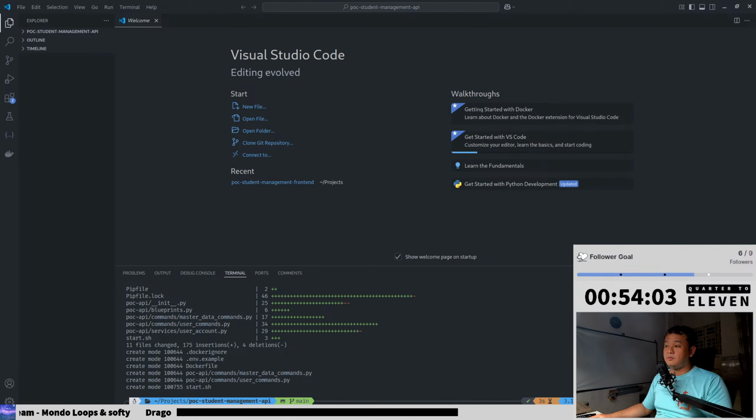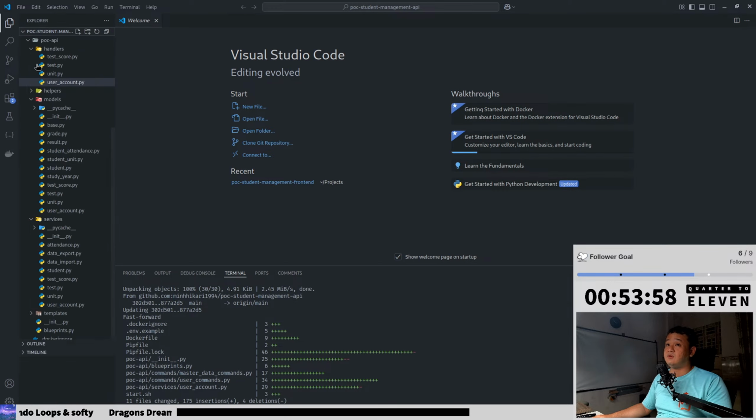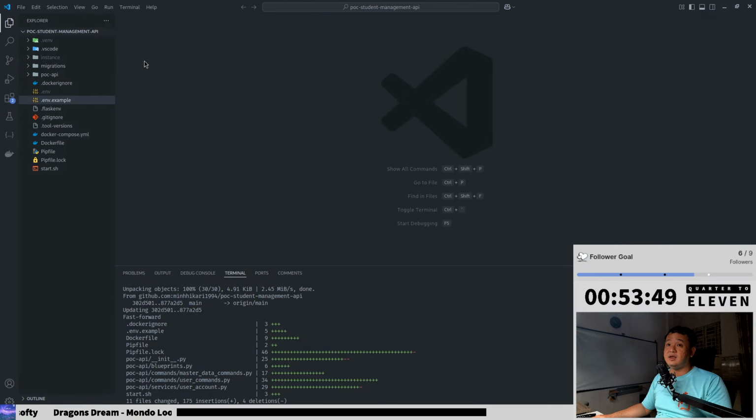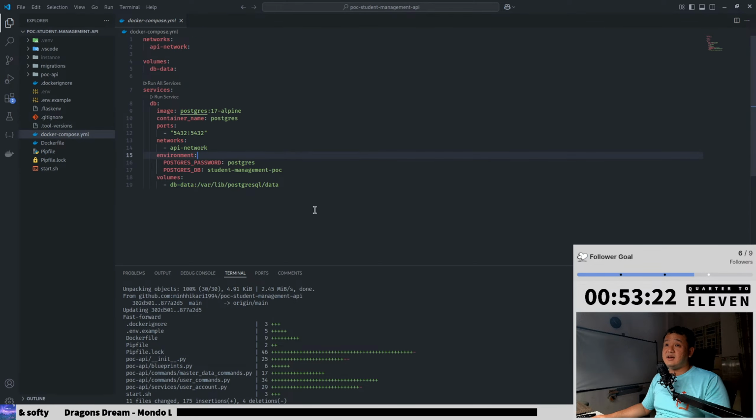I also made quite many changes here from the last time we were with this, so I will follow up and fill you in about what happened there. Basically I have a sample here that will act as the helpers that I will use later for setting some environment variables for the deployment. I also have the Dockerfile, which is much simpler than I think it should be. And I have a Docker compose file here.